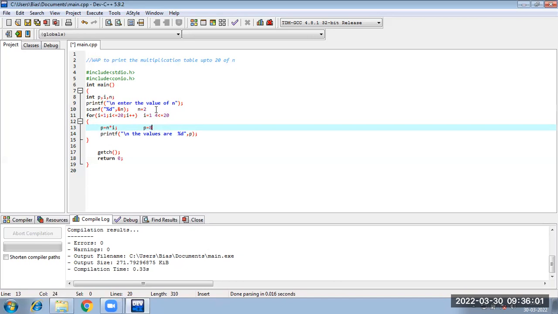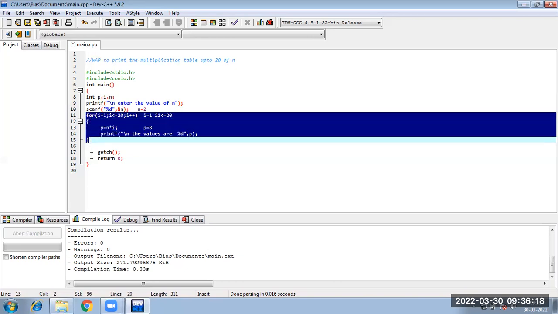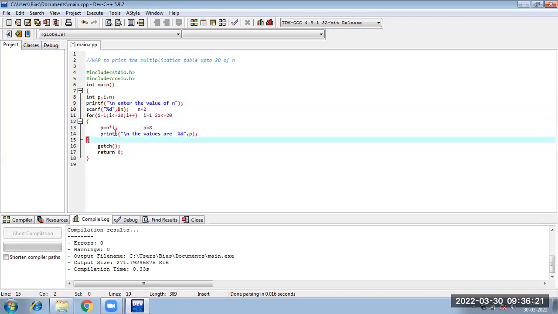So like this, it will be going on till 2 into 20, right? Once it is incremented and this becomes 21, now the condition will be 21 is less than equal to 20. No. If it is not true, it will come out of this loop and whichever statement is just below this loop, it will execute it. It won't enter inside the loop anymore. Okay. And the statement just below is getch. So that's it. This is the way. Fine. So this is another program of using the concept of for loop.